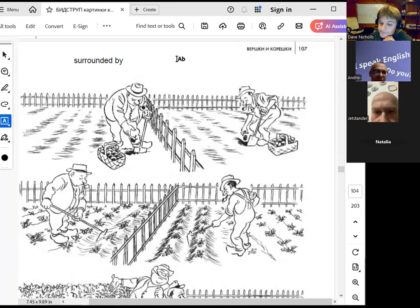This is the Romanian English language that I speak. Delimited is a very good word. It's a very intelligent word. It's a higher level word certainly, but I just want to warn you that people rarely use that. Okay, it's surrounded by a fence, by a wooden fence.